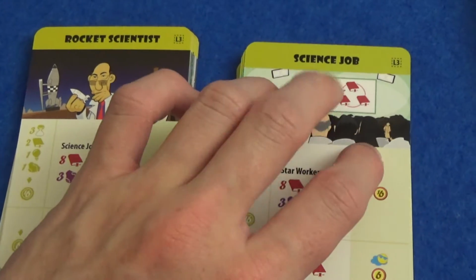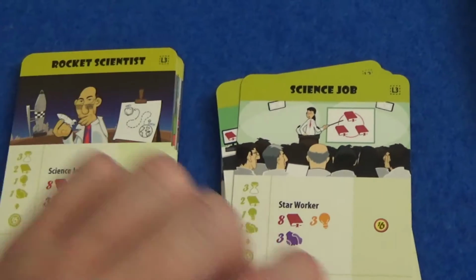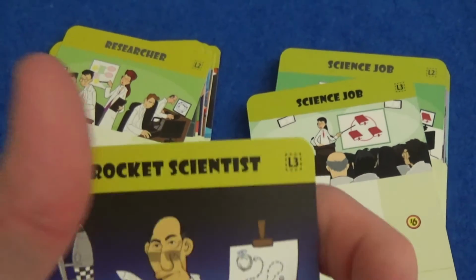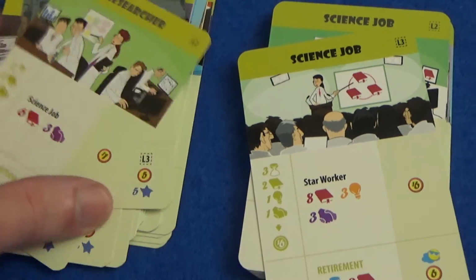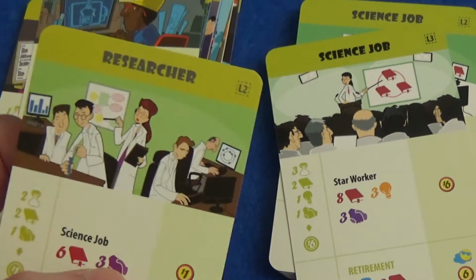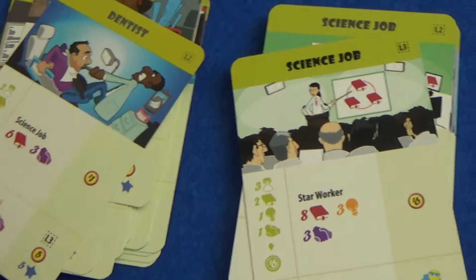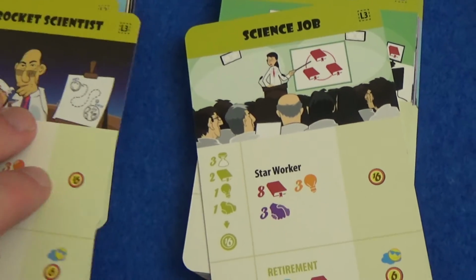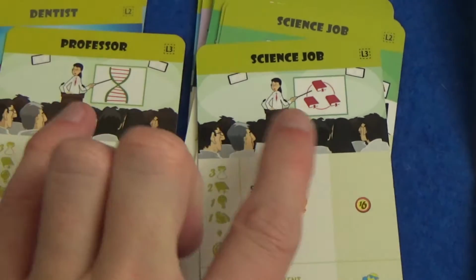The one thing that we thought was a little bit strange was that they're just called science job, arts job, and things like that, and you're just a star worker or an adequate worker or whatever. Now you have the choice to be a professor or a rocket scientist at the top of the science tree, and in between, the cards are exactly the same. The requirements and everything on them are the same as before, but now you can choose what you want to be, and they're double-sided like the partner cards, so there's a lot of choice in here on what you want to do. And some of the art is slightly different, but you see there, that's the same picture, it's just been changed up a little bit.